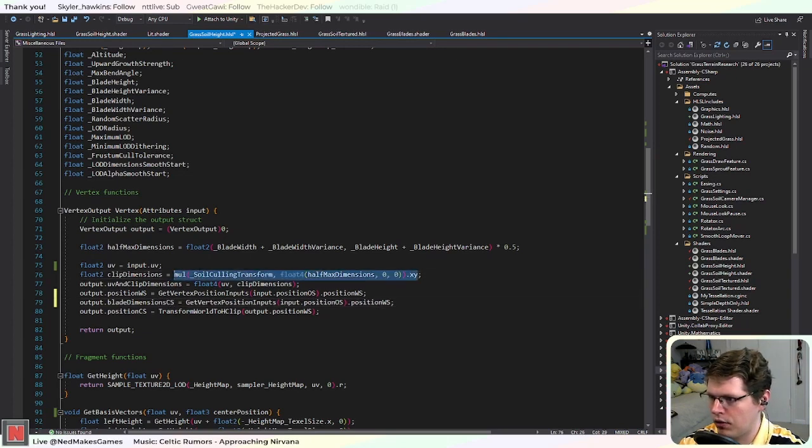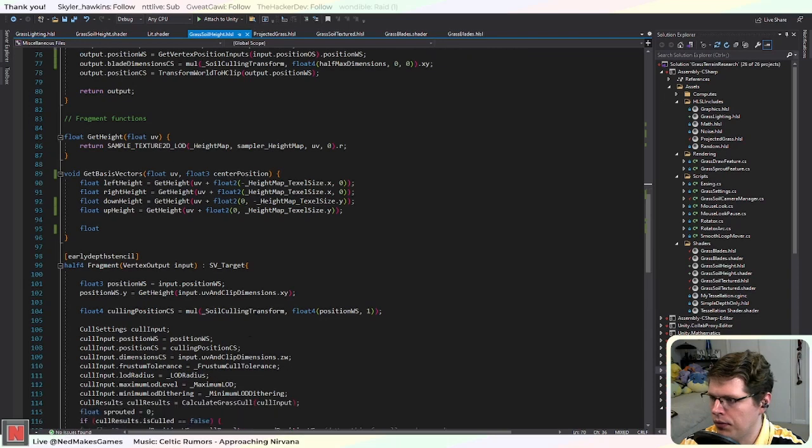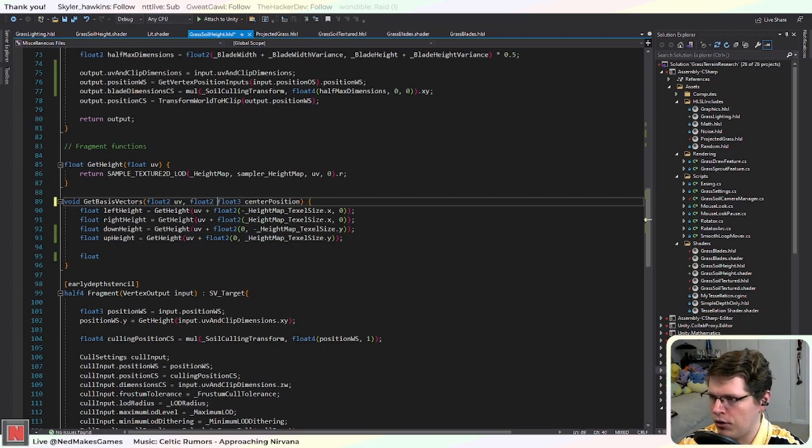We can pass that right here, and now we can just pass the UV and clip dimensions directly from the attributes structure. Okay. Okay, so this should have been a float 2, actually. That would have been an annoying bug. And this will be float 2 pixel size world space.